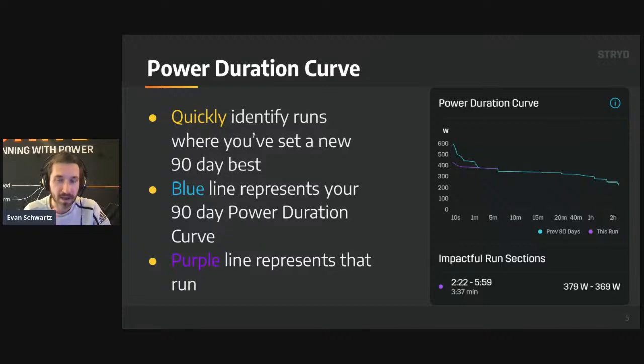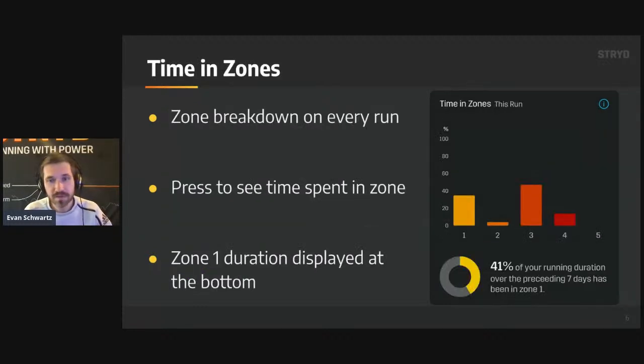Clicking into my run, this is automatically added for me. I don't have to tag anything, but I do tag stuff anyway. But I can see my impactful run sections. It also helps you understand some differences in your training, where if you weren't sure that you actually set a new 3-month or 90-day best, but all of a sudden you click in and you can check, it is really, really helpful to help you understand that specific run and give you more information that you wouldn't previously have understood without this specific insight.